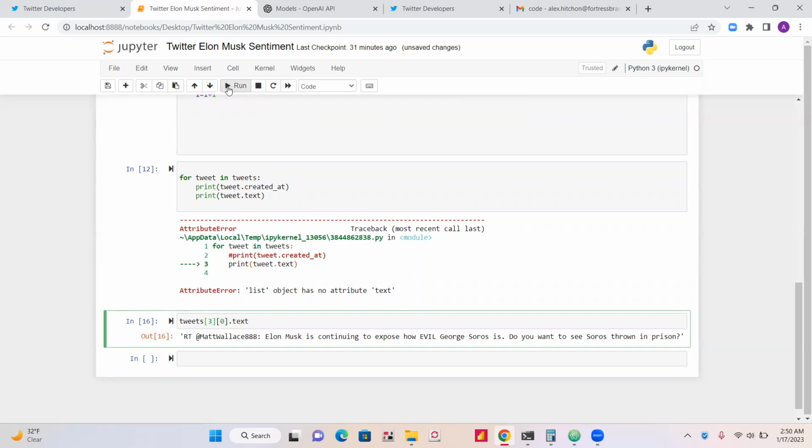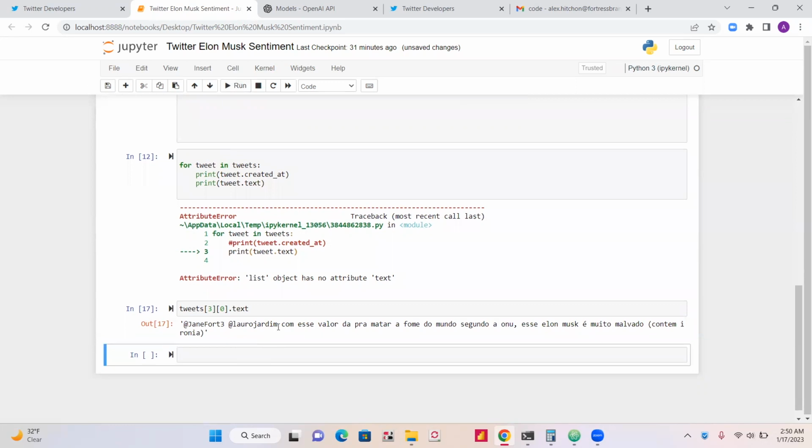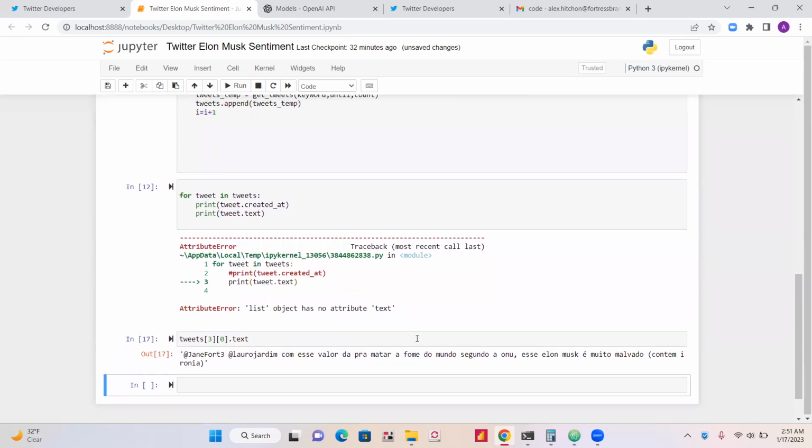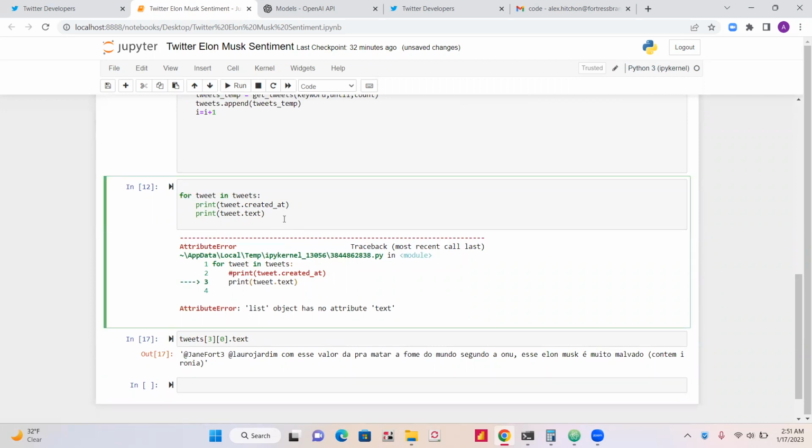For example, if we change this to 3, we get that 4th day first tweet, I believe it would be here. So for it to work in this loop, we've got to make another for loop here. So a nested loop. So we'll call this sub list in tweets.